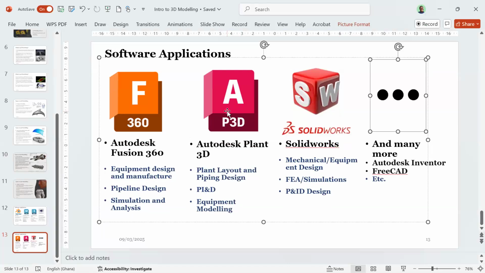And then we have Autodesk Plant 3D. This is the one you want to use when you are doing typical, very highly intensive plant design. It is dedicated for plant design and piping and instrumentation diagrams in 3D. And then we also have flow processes and pumps.